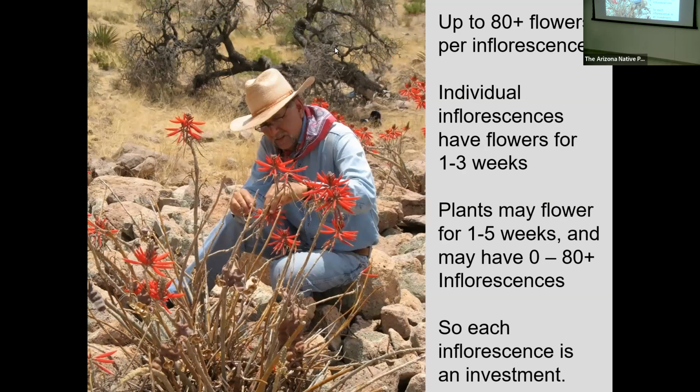This photograph is my colleague Alberto Burquez, and he's helping me with some nectar work in this slide, but he is also a colleague who's been a big part of this research, and so I just wanted to mention him as we go past. So a plant can have, as you can see, up to 80 flowers per inflorescence, which means if it puts out 10 to 15 flowers a day, it can bloom for at least a week and probably several weeks.